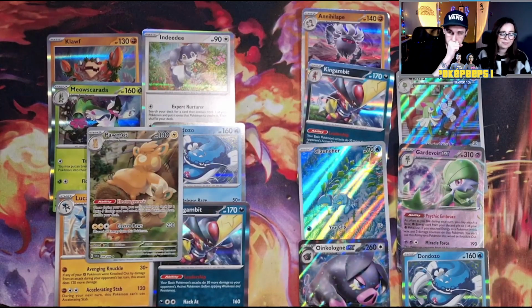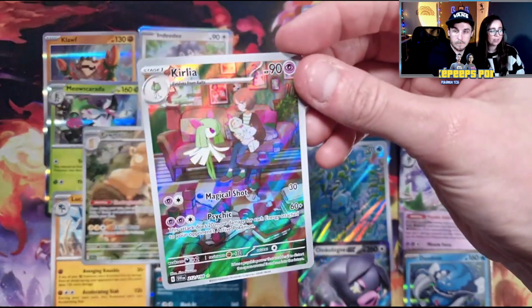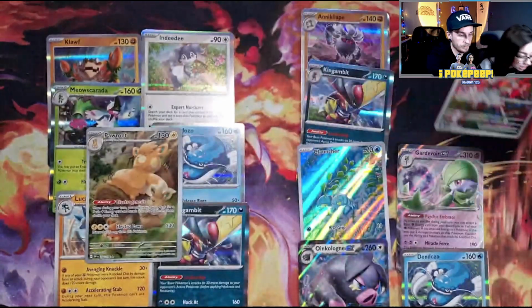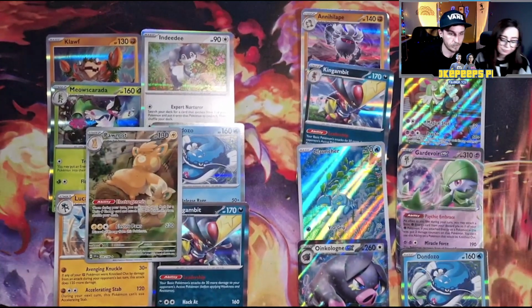Which is the best one? I like the Kalia and the Clauntra, the three little characters. Gold Star, whatever they're called. Yeah. Whatever they are. Stunning. I win. Finally. Here's some bulk. But yeah.